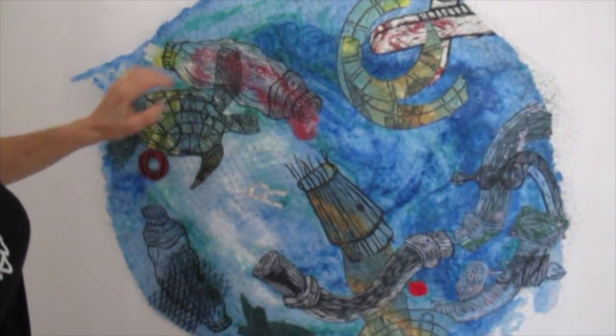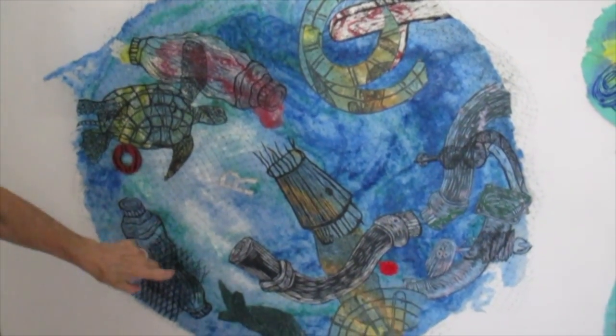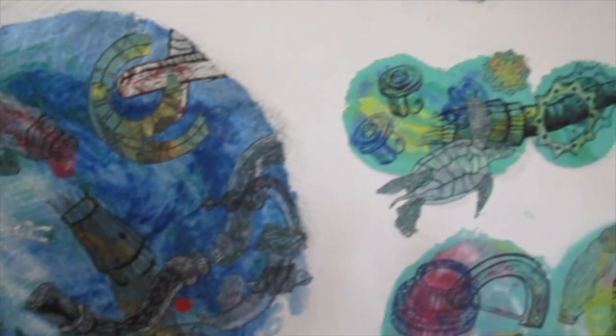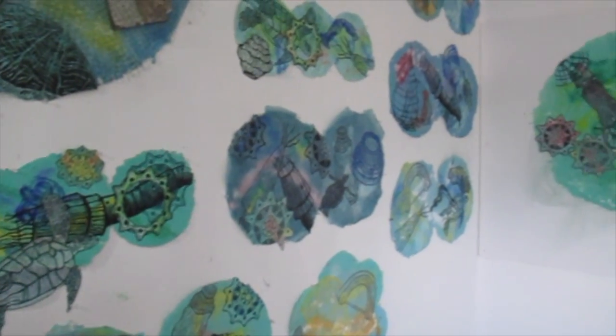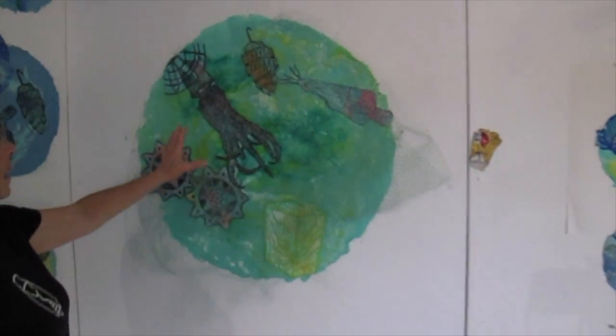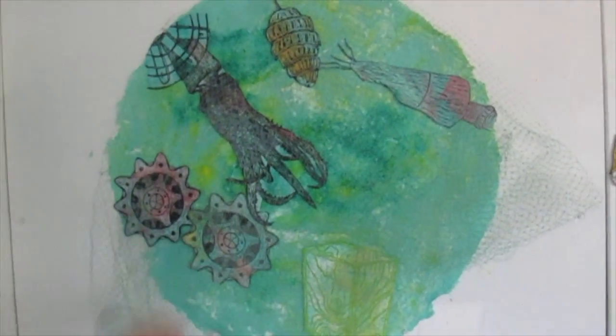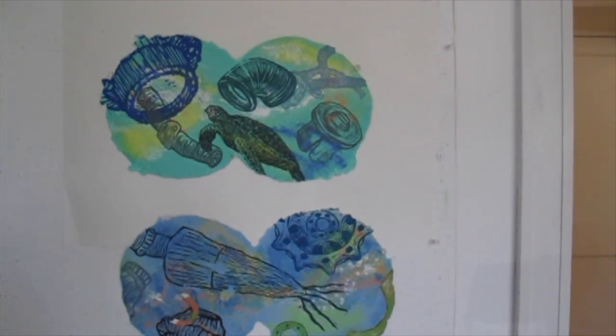You'll see the sea turtle quite a lot, and I'll tell you a little bit about what that means. But you can see there's a lot more found objects glued down or collaged down. So, machine parts, industrial waste, plastic bottles, all the stuff that gets thrown into the ocean and the lakes. This piece is in process, so I'm trying to decide where I want to put my objects, what I want it to look like. That piece on top is finished, and you can see again the sea turtle, which is a symbol of perseverance.